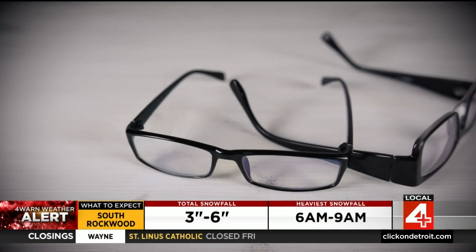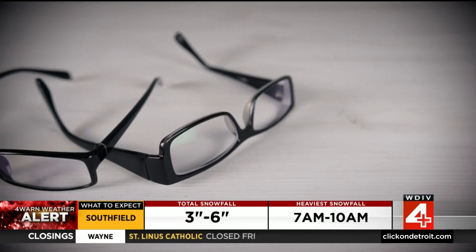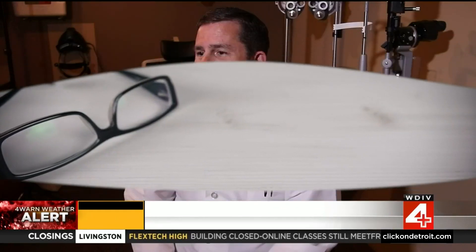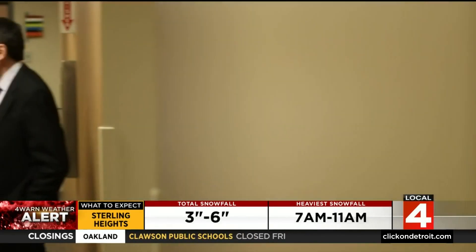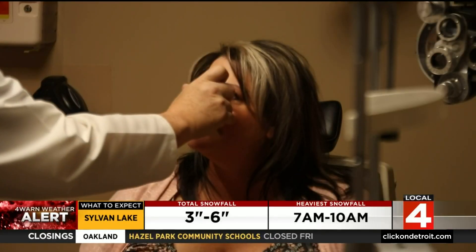Even inexpensive reading glasses became troublesome. A lot of people have been blessed to not need glasses most of their lives, and they just can't stand putting something on their face. So for them, even if it's an easy $2 or $5 solution, they don't like it at all. Dr. Kevin Averitt is an ophthalmologist and director of refractive surgery at Henry Ford Health. He's also Nikki's doctor, and fortunately he had a solution for her — eye drops called Vuity.